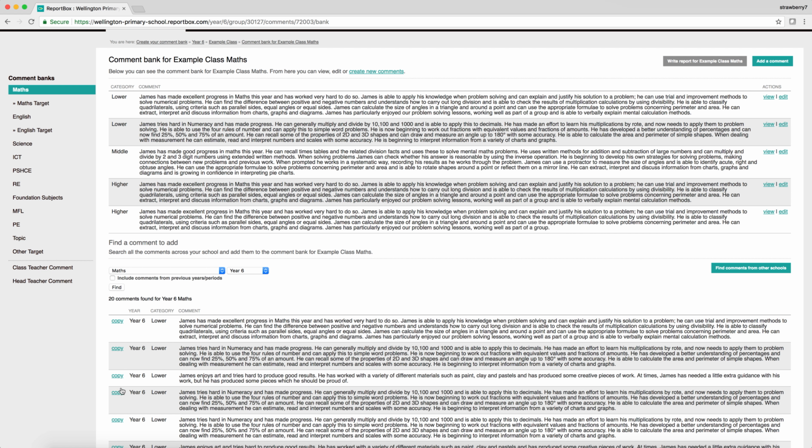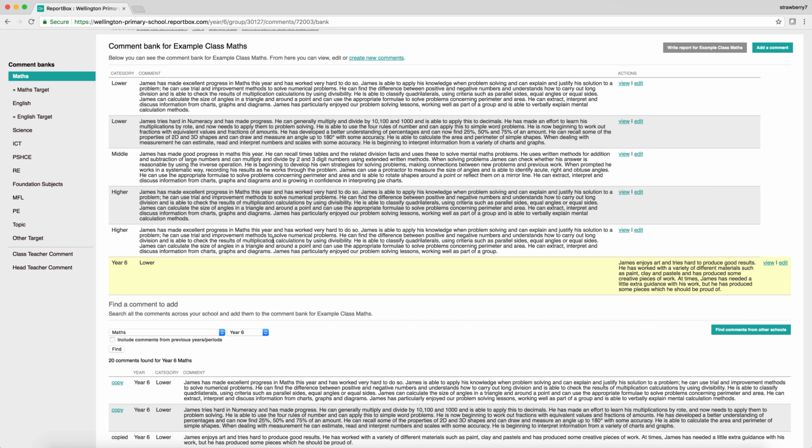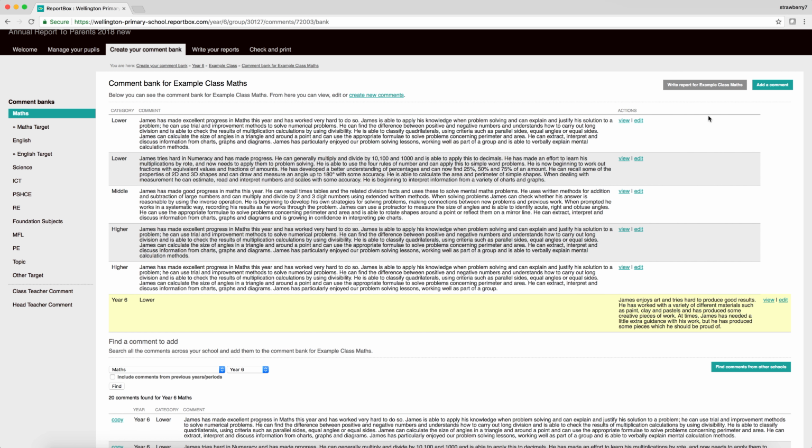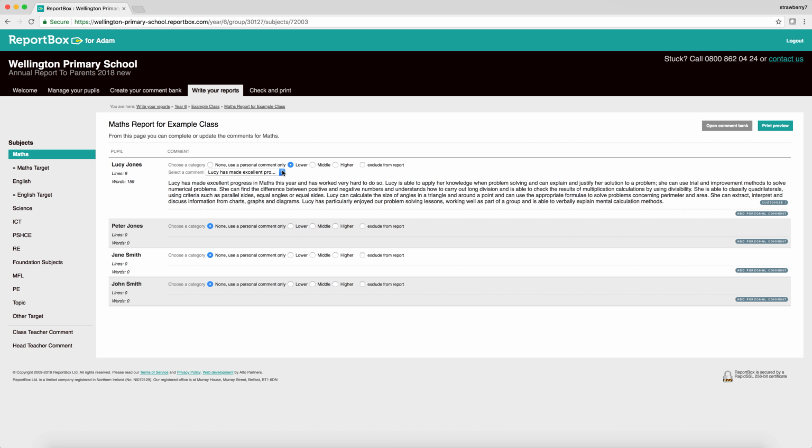If there was one that we wanted to use, for example, this one just here is a lower comment which is not in the comment bank at the moment. We simply click the copy button. That will be added to our comment bank. We go back to write a report. We select lower, and then that comment is available here in the drop down.